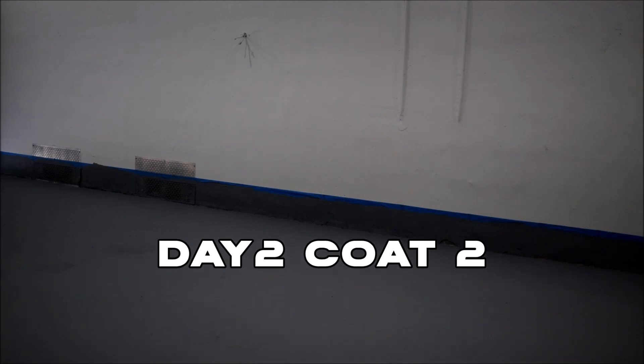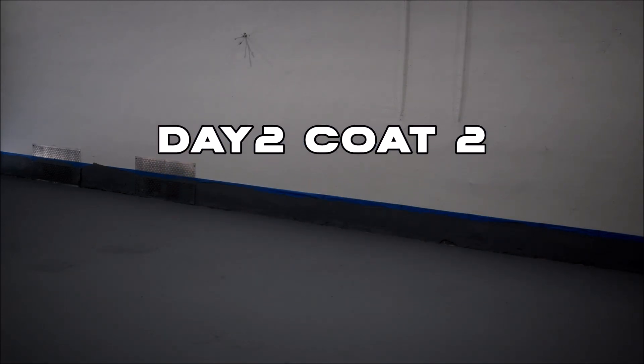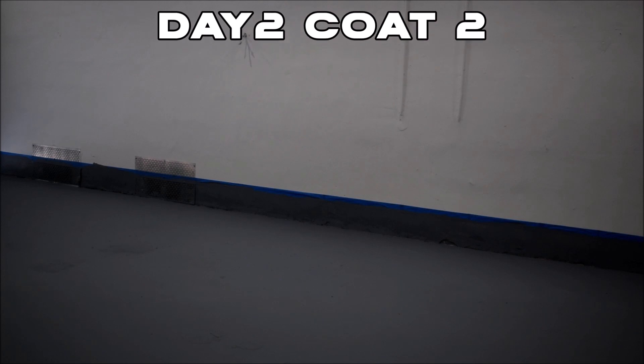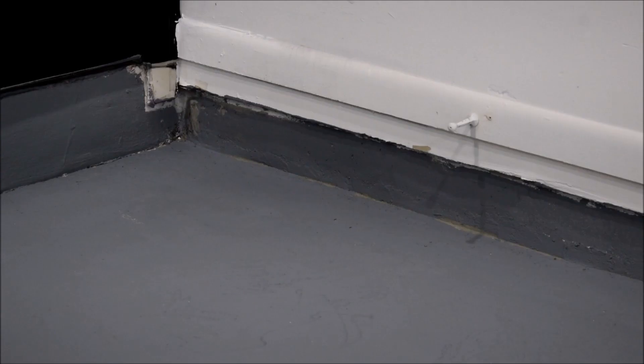I let my epoxy floor dry overnight and it's not 100% perfect. There's a whole bunch of little touch-ups I have to do, and also I'm going to drop a second coating on it. A second coat will just make sure that I get more even coverage and that everything looks better. But it's not really bad right now - I'm actually a fan of the way it looks. It's just going to be that much better with a second coat on it. You can see random little spots that I need to touch up, so I'm going to come in with a brush and do all of that, and then the rest of this will get a second coat.